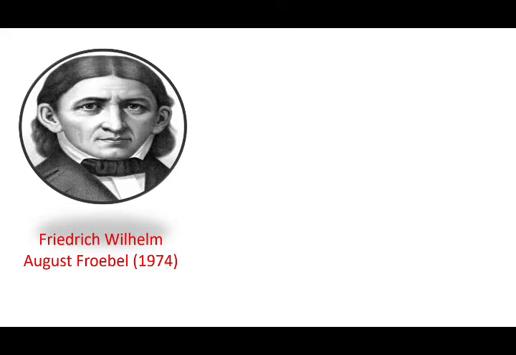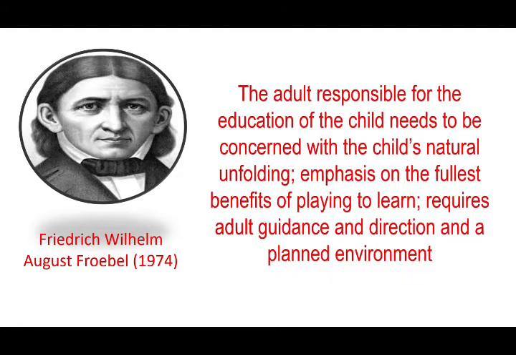Next is Friedrich Wilhelm August Froebel. So, there is an emphasis on the adult's responsibility in the education of the child. No, they need to be concerned with the child's natural unfolding. Emphasis on the fullest benefits of playing to learn requires adult guidance and direction and a planned environment.